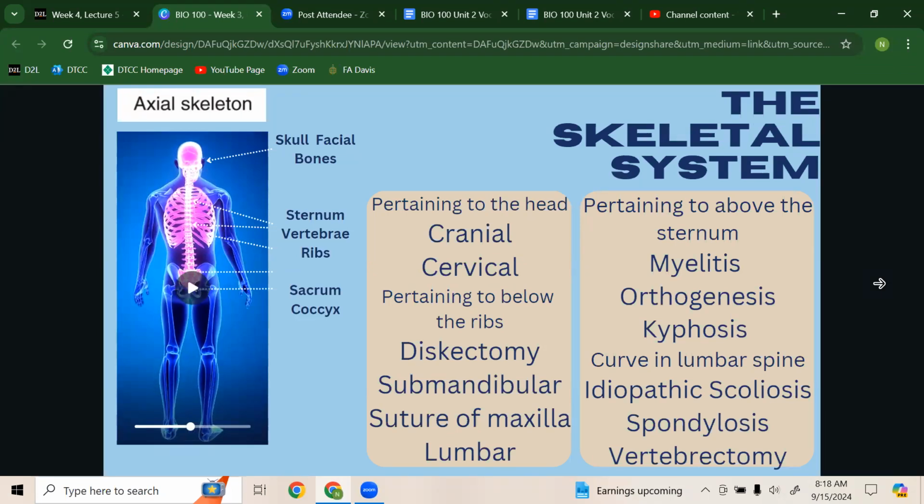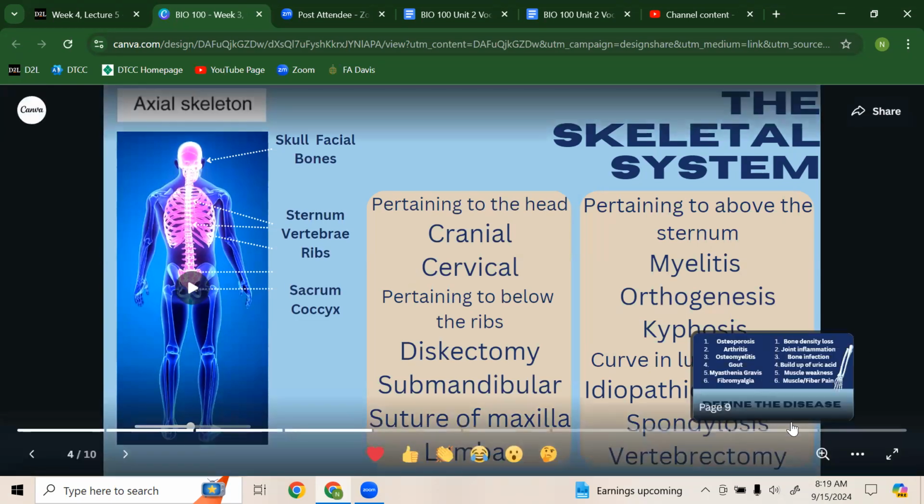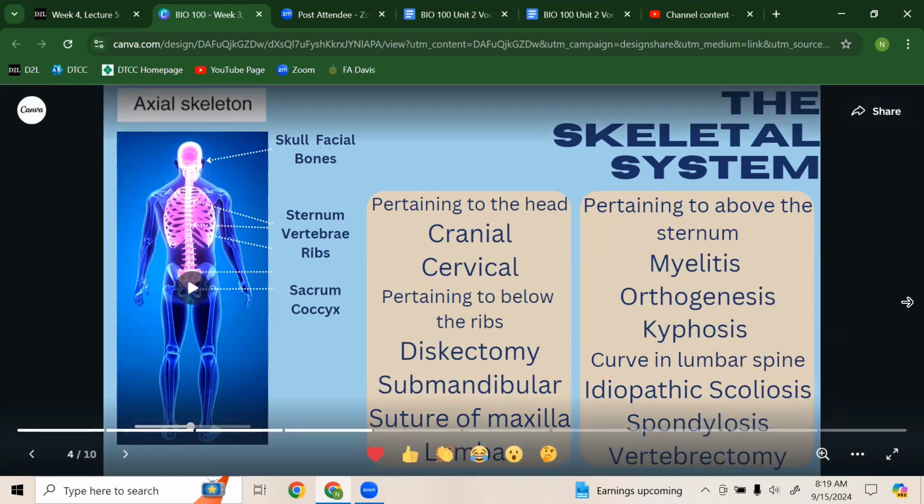Spondylosis. Spondyle is one of your word roots for vertebrae. So spondylosis is an abnormal condition of a vertebra. In this case, there's some breakdown of the bone from the pressure of one vertebra on another. And if it progresses further, it's called spondylolisthesis, meaning that your vertebra actually slid forward on the one below it. So spondylosis can lead to instability. But you should just know spondylosis is an abnormal condition of the vertebrae.